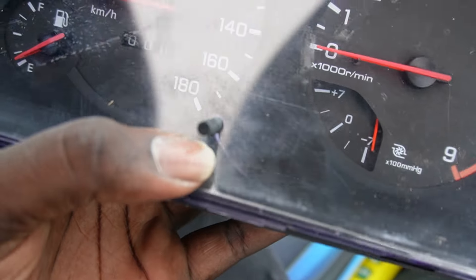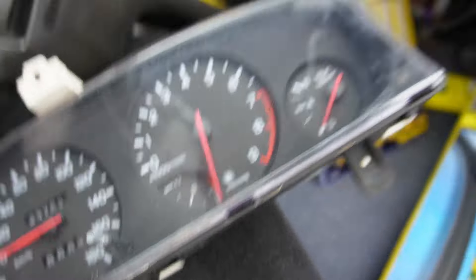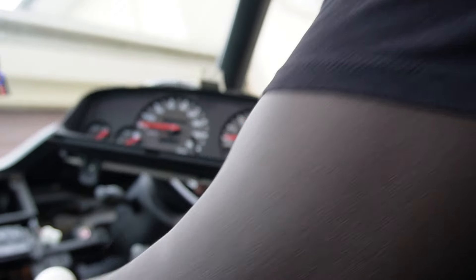The new cluster we're adding has a small crack on it. It's not a big deal but I'm going to swap the covers around - take the cracked cover off and replace it with the better one. I know it's the smallest crack but it's annoying me. I'm not sure if the cluster works or not - the seller said they pulled it out of a car they were wrecking and weren't 100% confident. When someone's not confident, that usually means it probably doesn't work. We'll put everything together and find out.